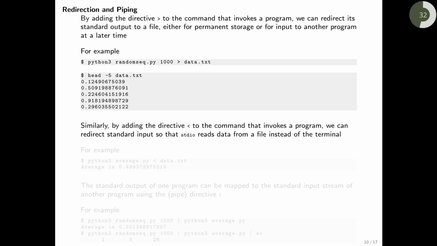Okay? And then similarly, what we can do is we can use this directive, the less than sign, along with a command to redirect the standard input, okay, so that the stdio reads data from a file instead of the terminal.